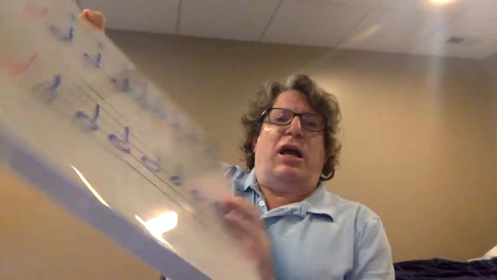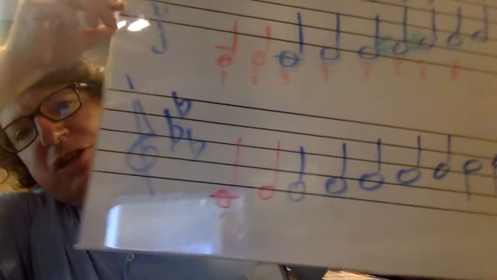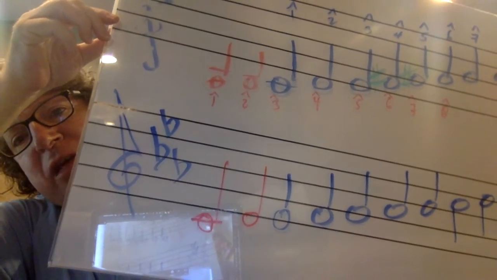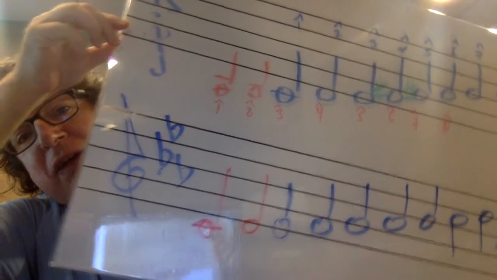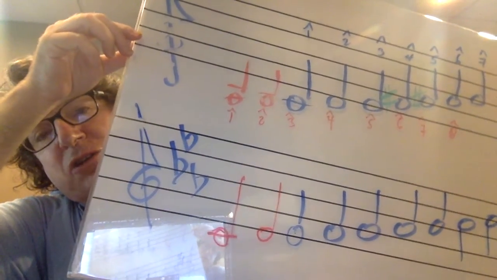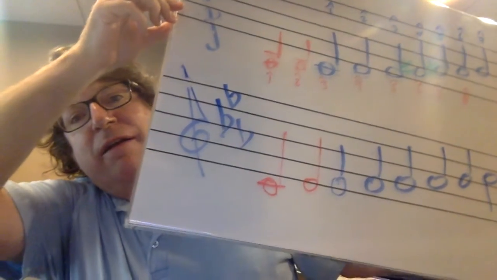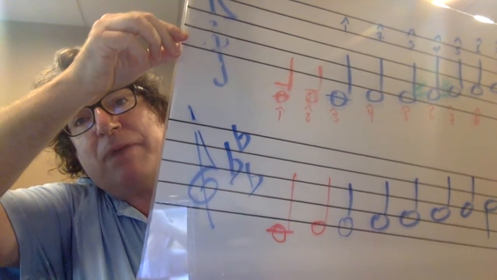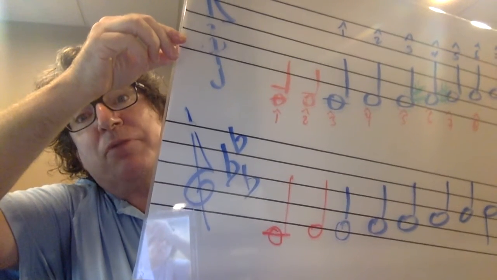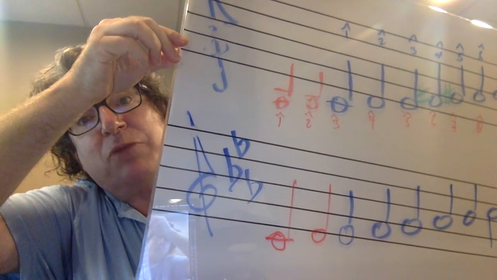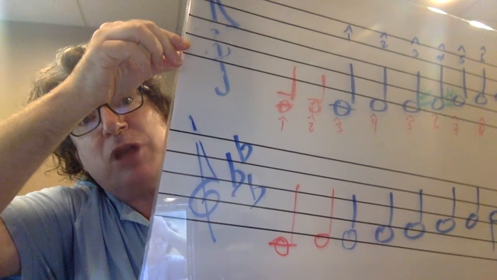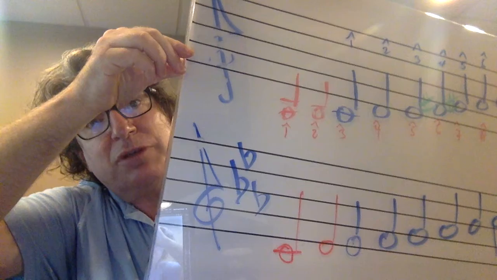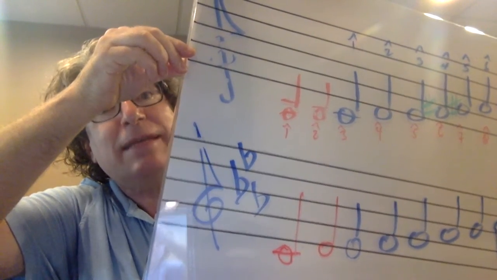So that's not shocking. We see that C minor, you can see it there, is the relative minor of E flat major, or E flat major is the relative major of C minor. They have the same key signature. That's great. But here's what's interesting. So I have C minor has three flats. C major is up above it, no sharps or flats. So we call those two, one's the major and one's the minor, and they're starting on the same note. We call those parallel major and parallel minor because they start on the same note, as opposed to relative, where they have the same key signature.